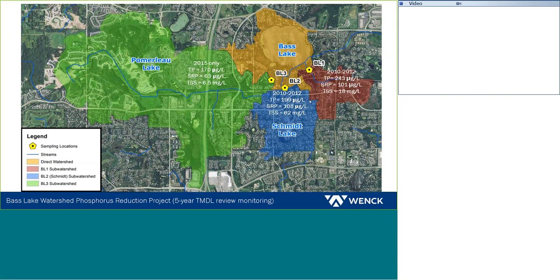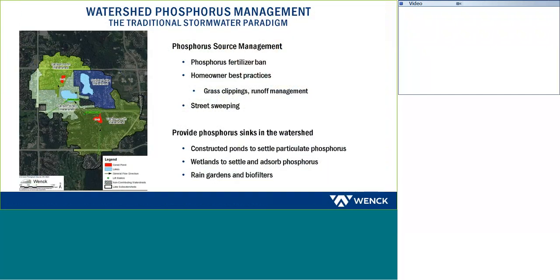And so we started asking the question, what's going on here? Why are we seeing this upward trend of dissolved phosphorus in the watershed while we're decreasing the amount of particulate matter that's coming into these lakes? You know, we're having pretty good success with TSS and some of the particulate phosphorus. That led us to start thinking about this in some different ways.